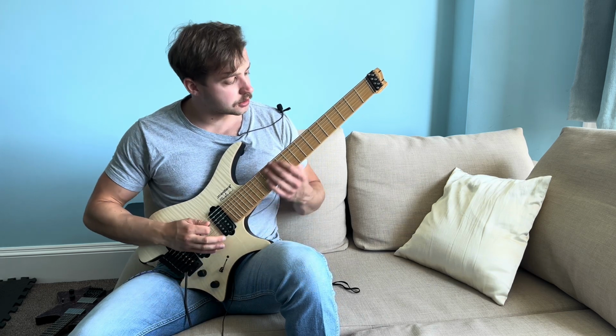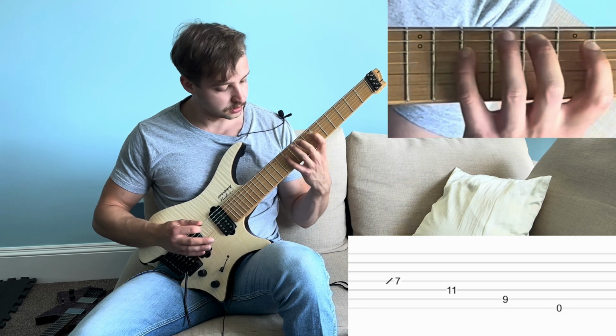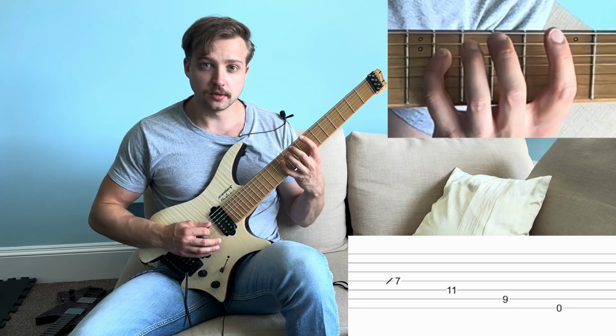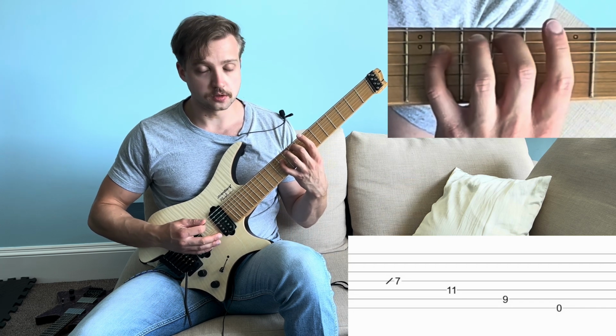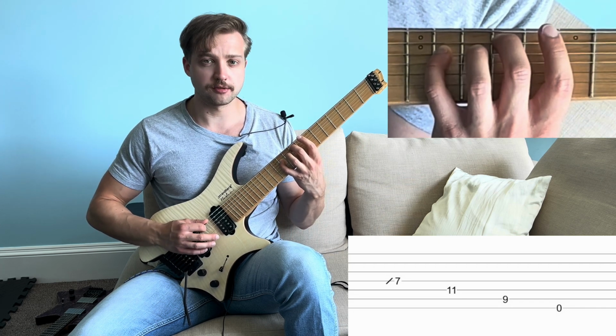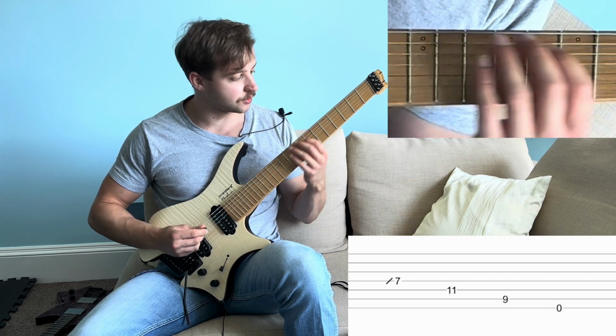The intro riff starts out by sliding into the 7th fret 4th string with our first finger. Then we take our pinky over to the 11th fret 5th string. Middle finger goes down on the 6th string of the 9th fret. And then we have the open 7th string, okay?